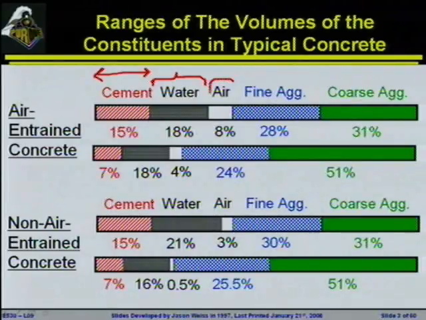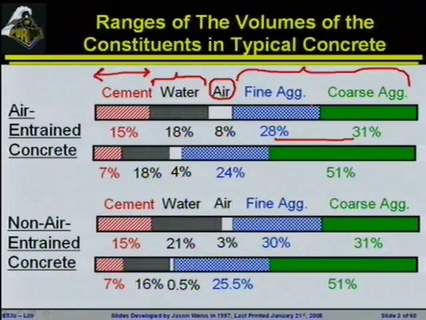We've got our air. This will either be entrained air that we put in on purpose to help us out with freezing and thawing, or air that just comes in as a bonus due to the mixing process. And then the remaining portion of the system we break up into little rocks and big rocks, coarse aggregate and fine aggregate. And depending upon the leanness or the richness of the mix, you'll notice that we go from something that may be around 54% aggregate by volume, and I will tell you, if you're making a commercial mix where you've got 54 volume percent aggregate and the rest is paste, it's going to be a mix that is likely going to have some problems.